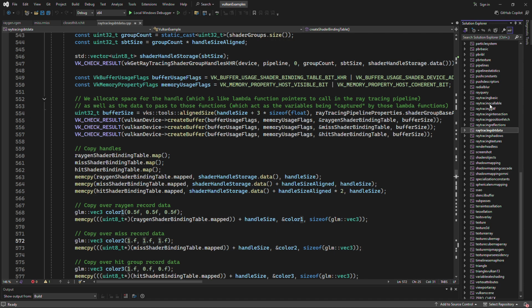Ray tracing basic, callable, ray tracing intersection, ray tracing position fetch, ray tracing reflections, ray tracing shader binding table data, ray tracing shadows. We need to do ray tracing textures and ray tracing GLTF, and also again, I'll do ray tracing callable. So there's 3 other things that I have to do, and then we are done with the ray tracing stuff.